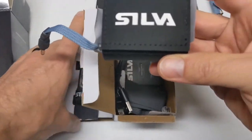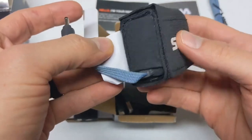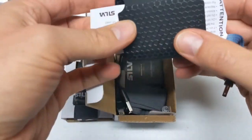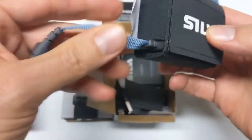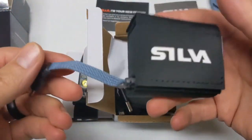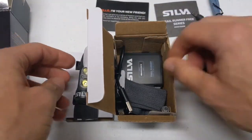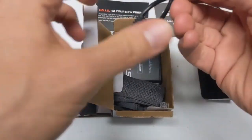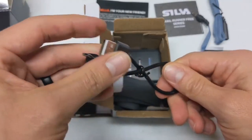Alright, there's the 4 amp hour battery pack. Nice. Alright, we'll read those instructions here in a minute. Looks pretty good. Not as heavy as I thought it was going to be. That feels pretty good. All right, what else are we getting in here? There's your USB cord for charging.